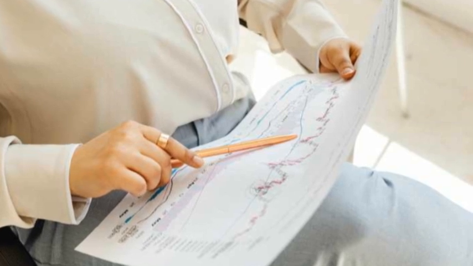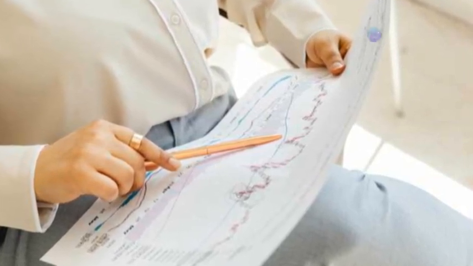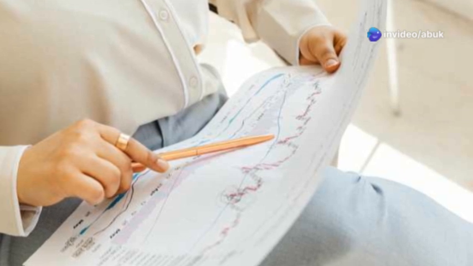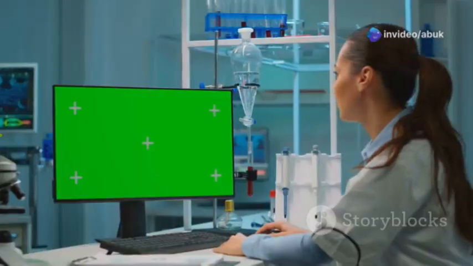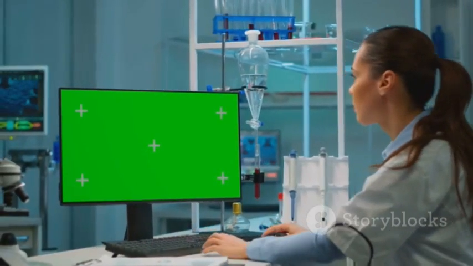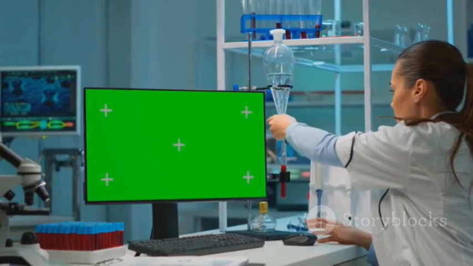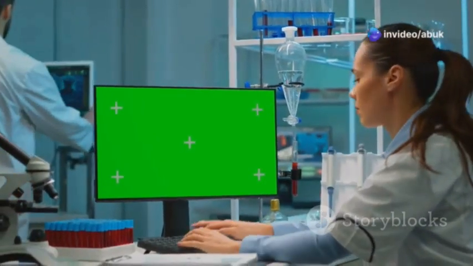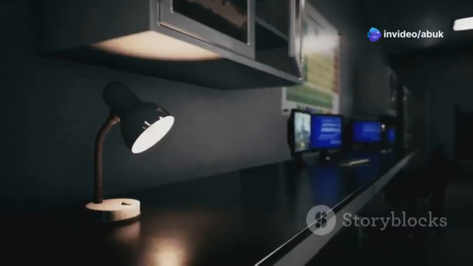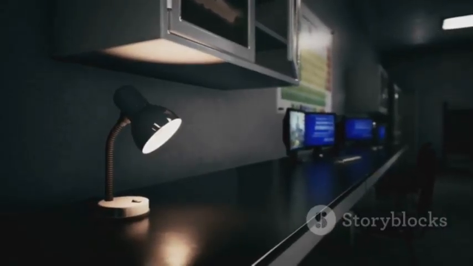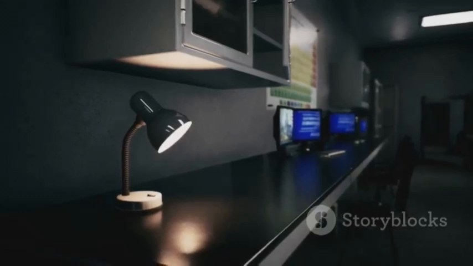Citation analysis involves examining the references cited in relevant publications. By doing this, you can trace the influence of key studies and identify which works have been foundational in your field. This helps you identify influential studies and potential gaps. It also allows you to see how research has evolved over time and where there might be opportunities for new contributions.